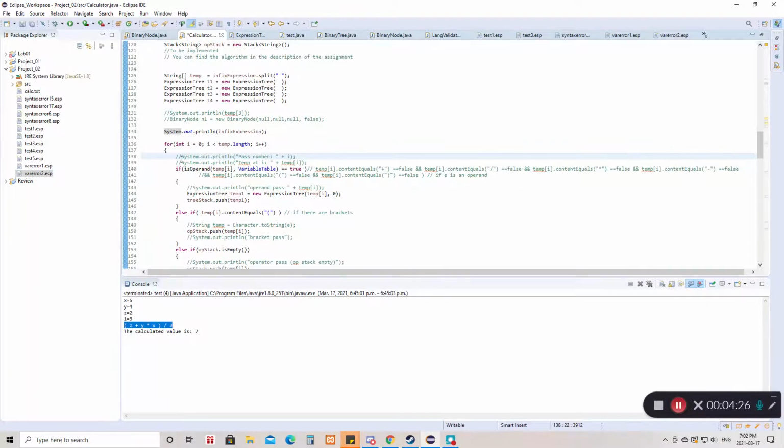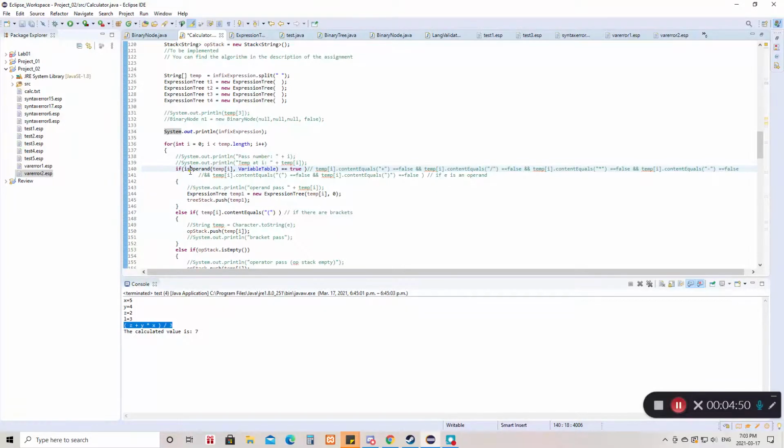And for the entirety of the file, as it goes along the string array, it will check to see if each bit in the temporary string is a variable or an operand.